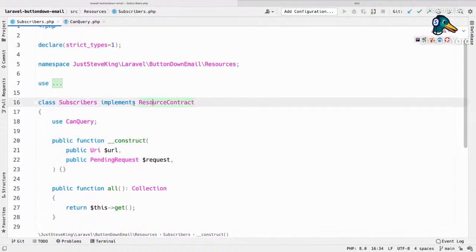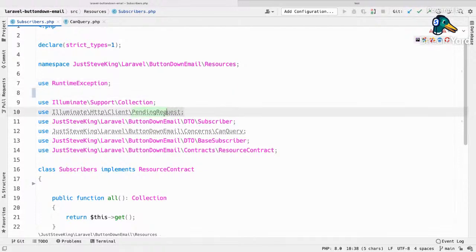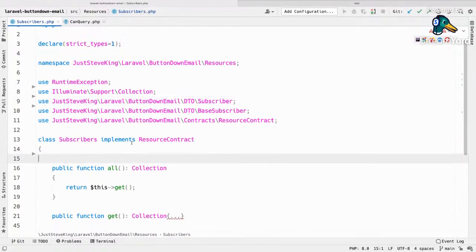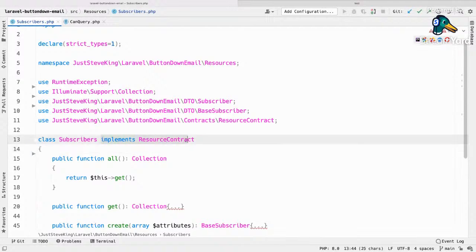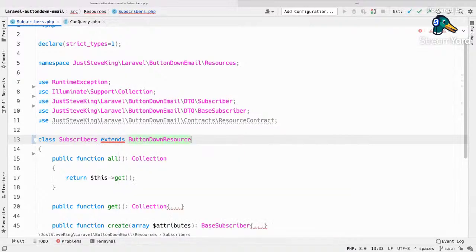So this subscriber no longer implements that. So it doesn't actually need that anymore, which means we can drop some of that. And instead of implementing that, we can just extend the button down resource.